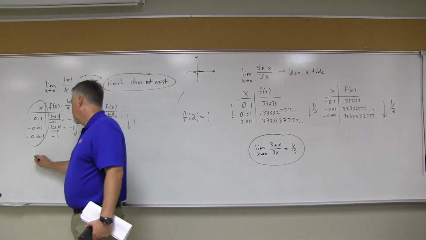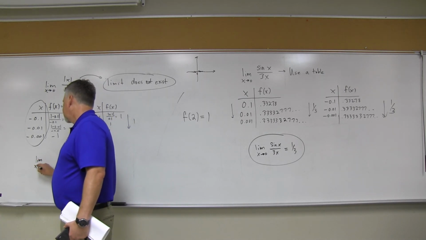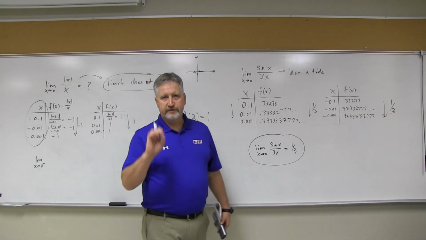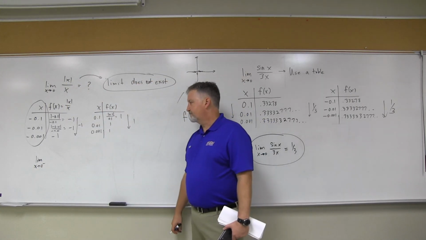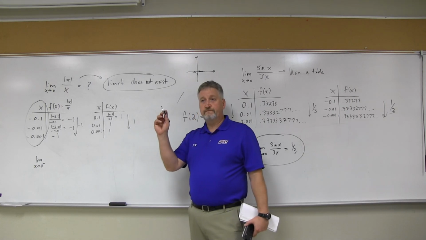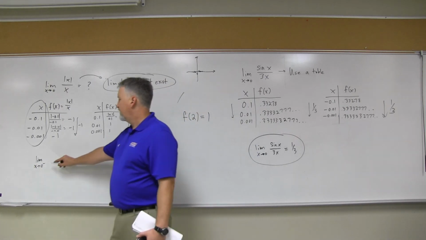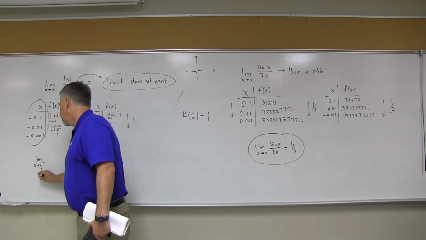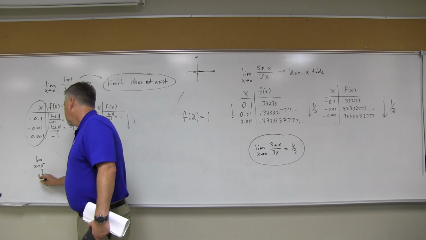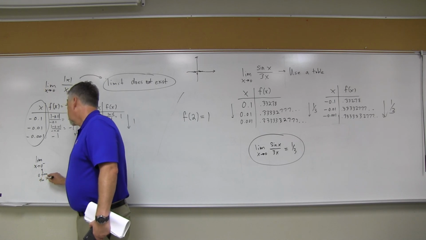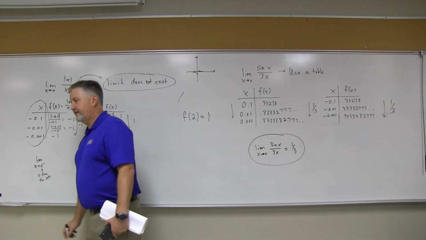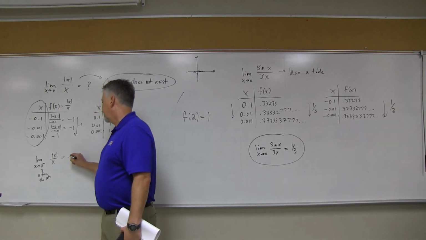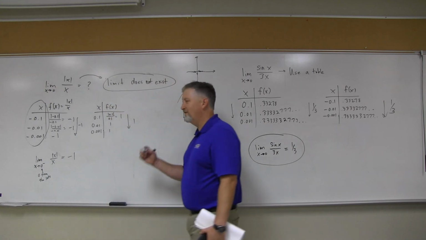Okay, and here's how we write that. The limit as x approaches 0 from the left, and we're going to use a little superscript there, just a minus sign. And so that'll tell me, I'm focusing on 0, but from the left, okay? This means 0 from the left. So x approaches 0 from the left. So that limit is negative 1.